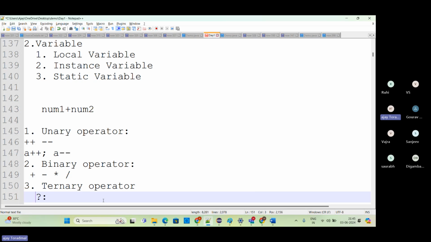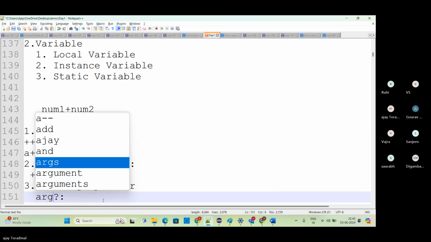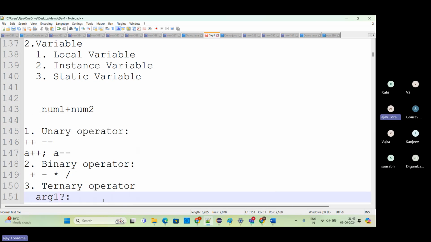For that, it will require arg1, that is argument 1, here. Then argument 2 you will write here, and argument 3 you will write here. Basically this operator requires three arguments.